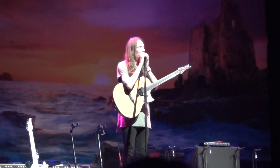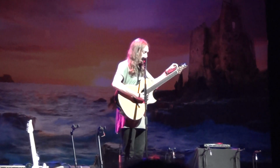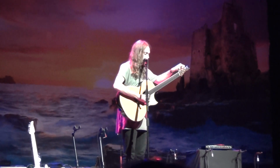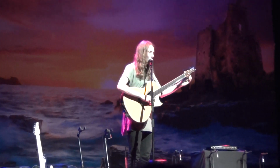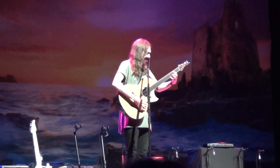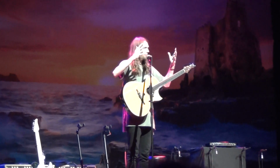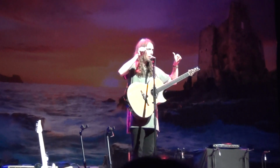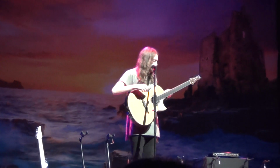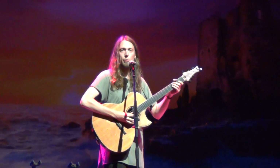Well, this is for you, lonely, lonely guitar players, because I'm going to start this next little tune with a little bit of a guitar lesson. Because the style of music that I play is a little bit unusual, it's a little bit different, but it is very easy to explain. It's all two hands, 10 fingers, or 8 fingers and 2 thumbs, and it's all about building lots of very simple layers on the guitar, okay? Starting with the bass line.